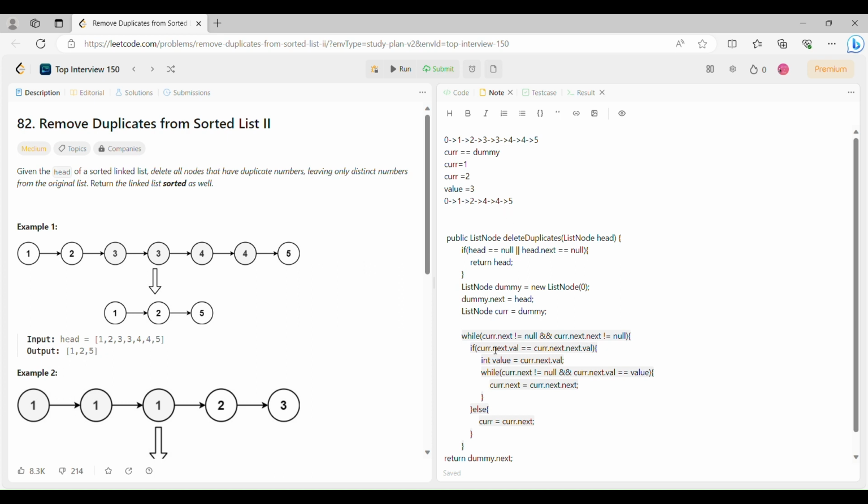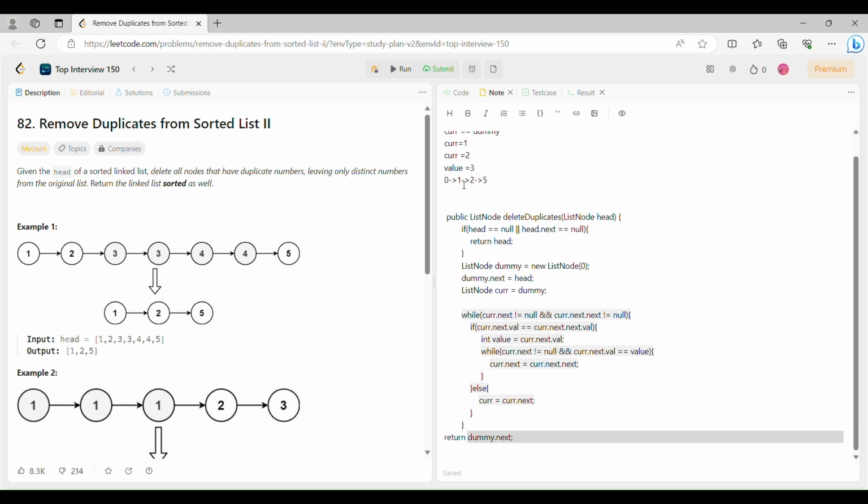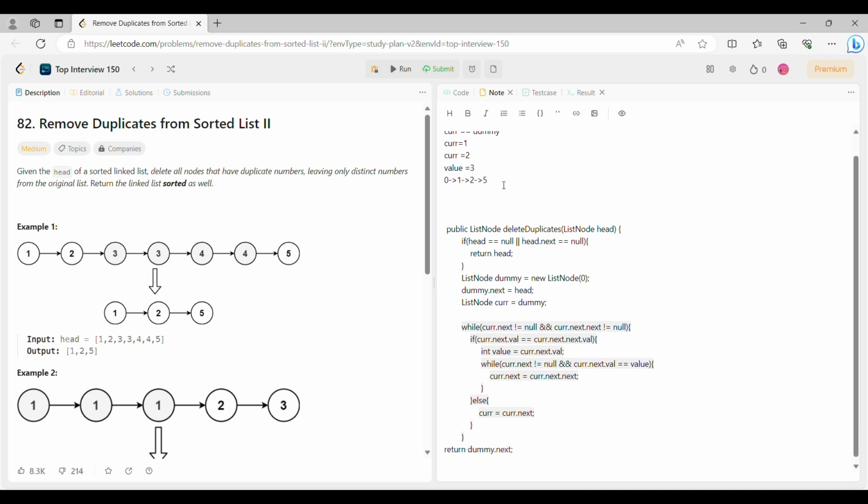So again we are going to check if cur.next.value is equal to cur.next.next.value. So yes, that's a true condition, 4 is equal to 4. So again in the same way, first we are going to point this 2 to this second 4, we are going to break this, and again we are going to break this 4 as well, and in the end this is going to be our linked list. Okay, so in the end we are just returning dummy.next, that is elements from here 1 to 5. Okay, so this is going to be our result.